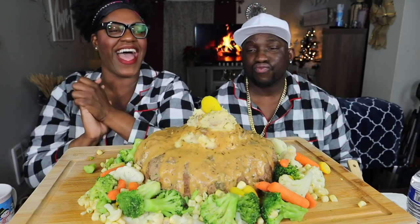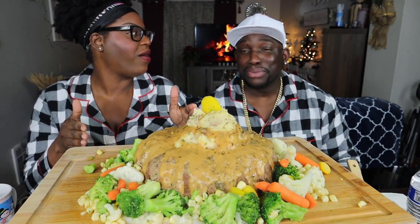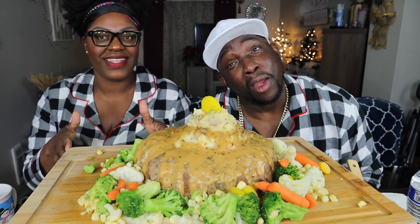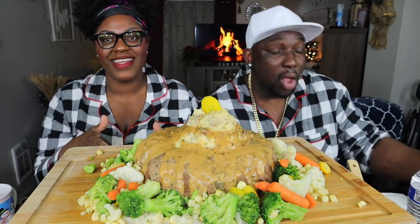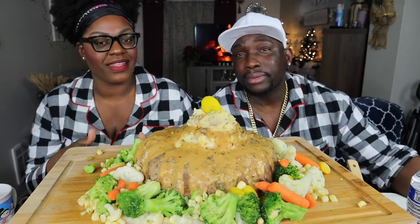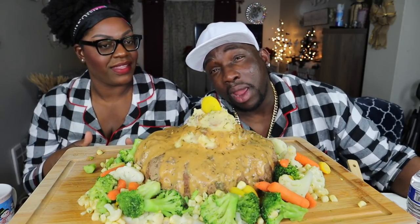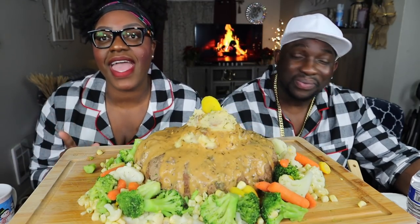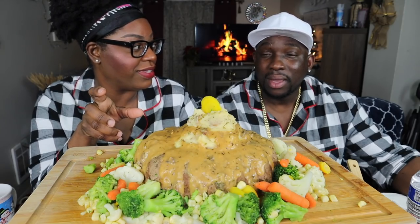Today, you guys, we have a delicious... Babe, what do you think this is called? Right off the bat, what do you think this is called? Called a pudding. No, it's not called a pudding. What do you think it's called? It's called mashed potato with gravy and pudding. Nope, wrong again. It's actually called a bundt meatloaf.